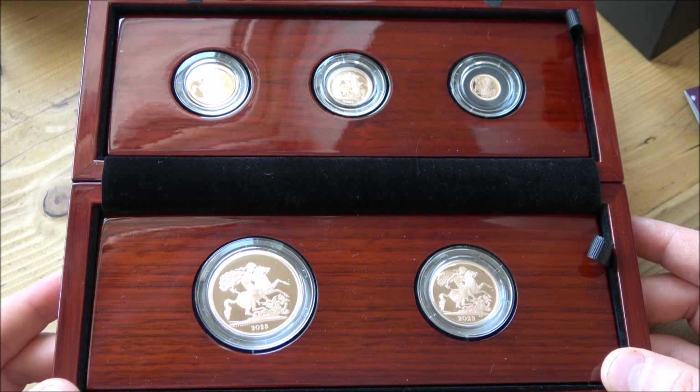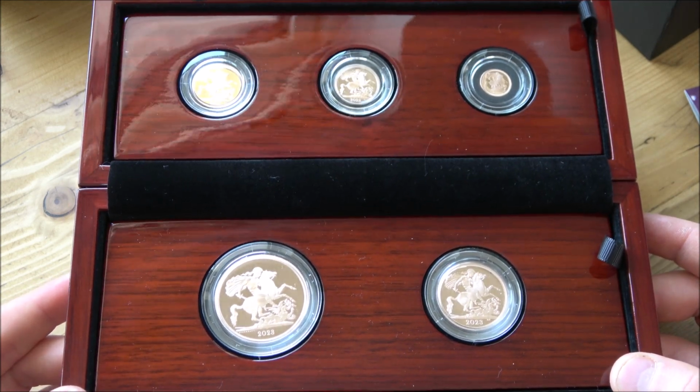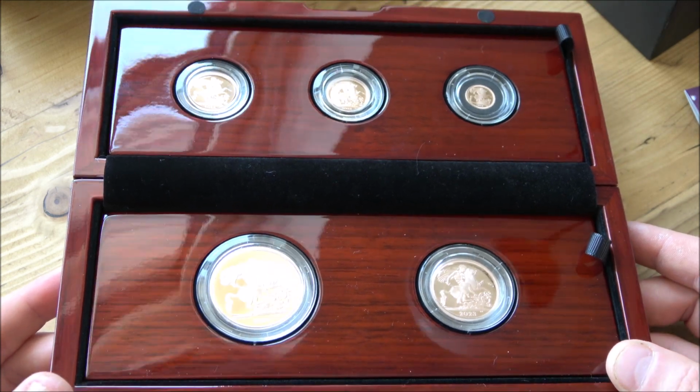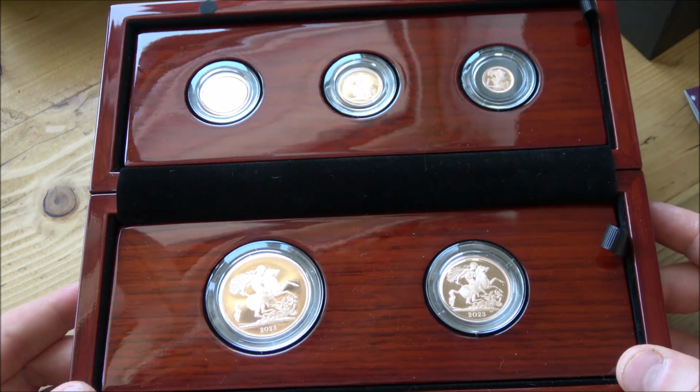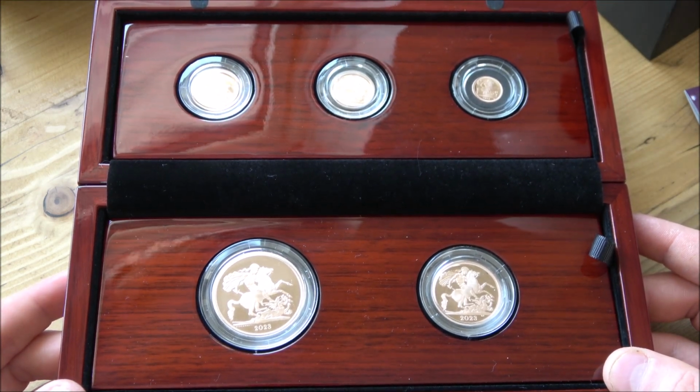For the same money, you could get 15 sovereigns as opposed to the 8.75 worth that you see here. So let's have a good close look at it and ask the difficult questions of whether or not this was a good buy or not.